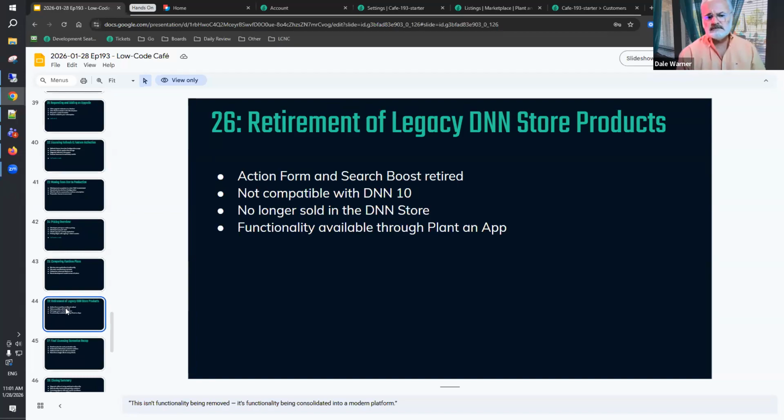I mentioned earlier, and we'll get into a little bit more detail, the older standalone tools, Action Form and Search Boost, have been on the DNN store for many, many years, but this week they were retired. They are not compatible with DNN 10, so you're not going to be able to install them for that, and we're no longer selling them in the store.